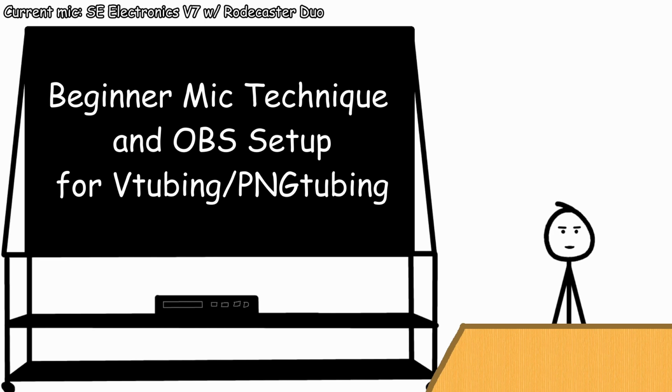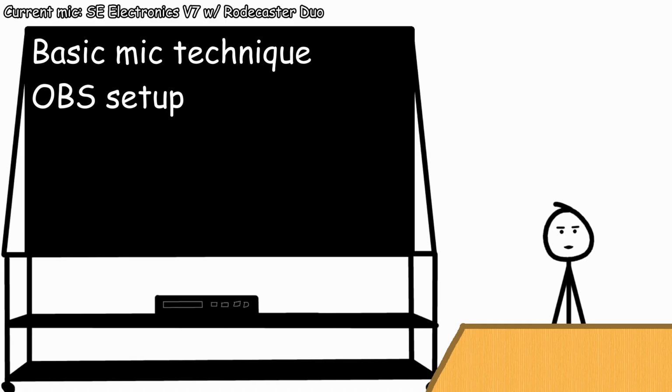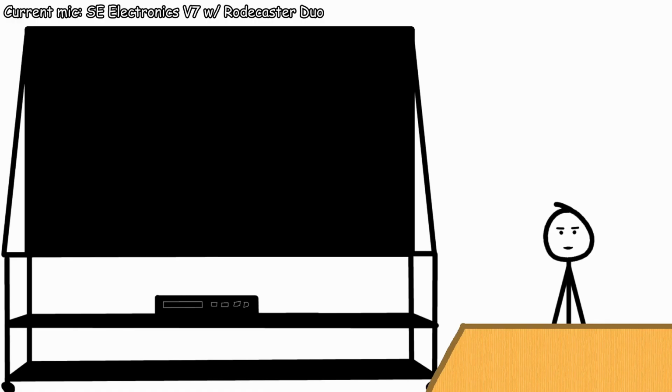Welcome to the second part of mic and audio stuff for VTubers and PNGTubers. In this video, I'll be going over some basic mic technique and how I would set up OBS after getting a new mic. For the examples, I'll be using a Samson Q2U via USB because USB mics are usually the first mics people get, and this is geared towards beginners.